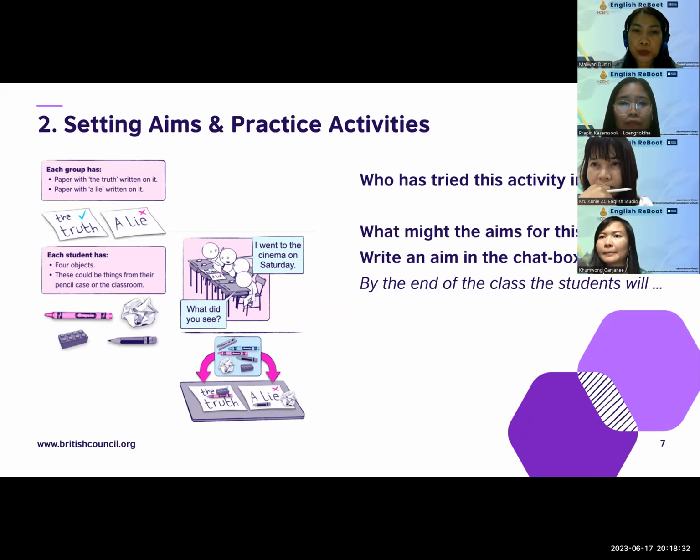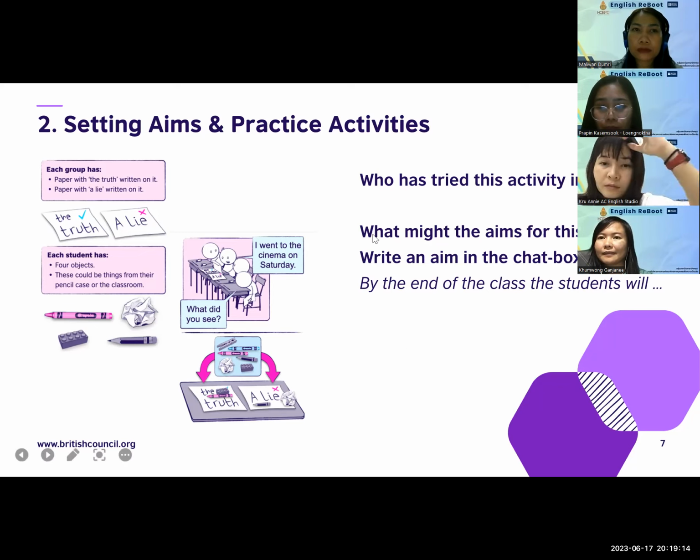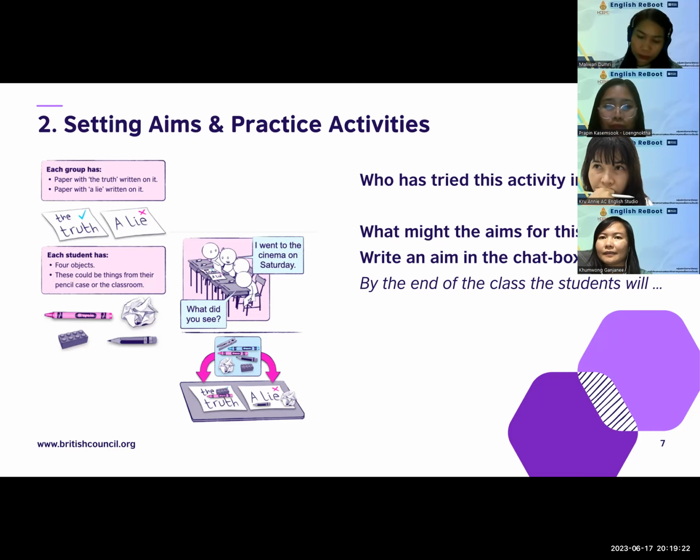Normally I will use, by the end of the class the students will have, right? I copy from the British Council's learn to ask and give information, but we need to be more specific. Ajahn Pimpisa, you're correct about that. Ajahn Annie, you talk about past activity, listen for gist. Great. I think that's the gist and detail. It could be something we can talk about during the conversation. Very good, Ajahn Penjan. And Ajahn, let's about free time? I don't think it's going to be about free time, no. Let's check again, but no worry. You can think about adding more ideas, whether you can extend it in your classroom, that could be nice as well.